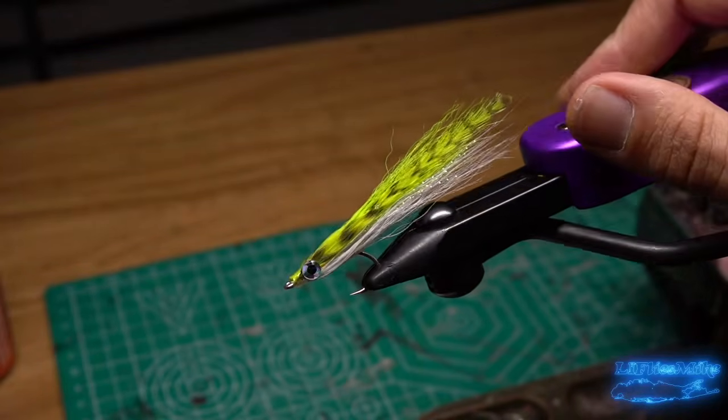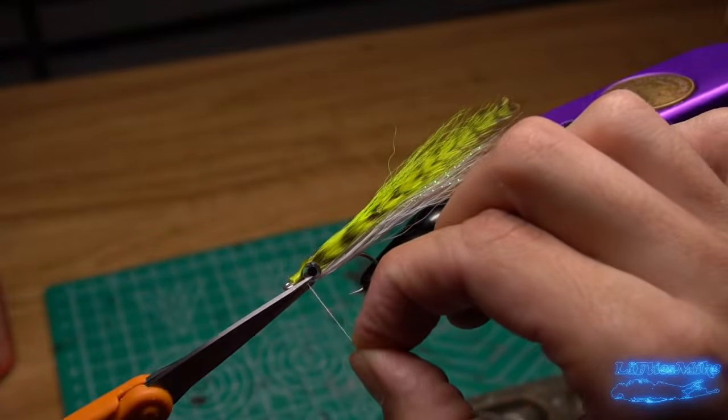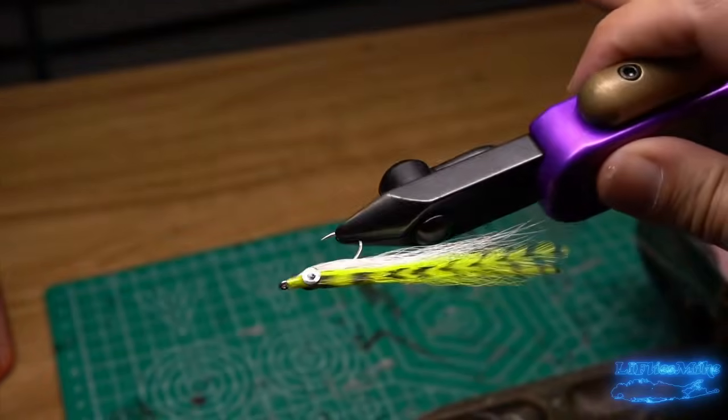Yeah, that featherwing stuff is crazy. I don't think you'd ever even want to fish half those flies. They're like works of art.